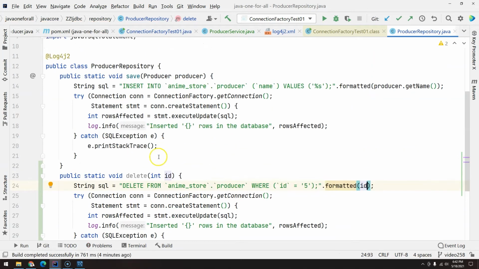There are a couple more things we can do here. For example, let's improve the log message.